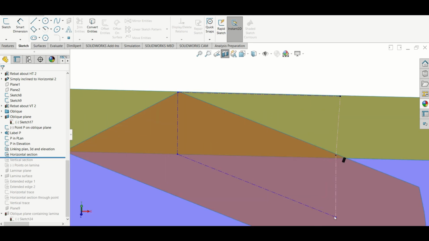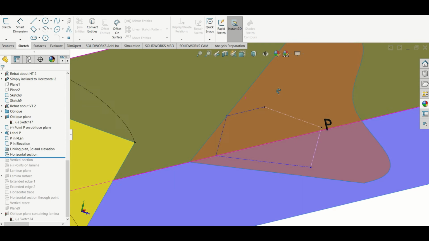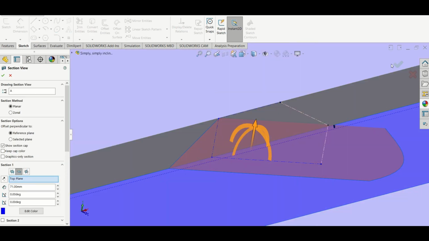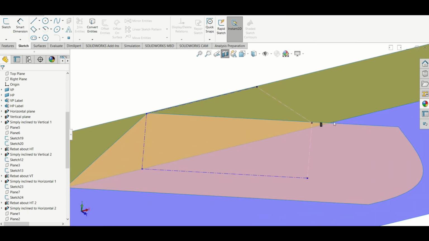From the point in plan, we go parallel to the trace. That is this line right here. That is a 2D representation of this cut right here. That point is the plan of that point. So in plan, parallel to the trace, up to hit the vertical trace, and across will give me my point. If I zoom out a little bit and turn off my section plane, that's what you get. When I cut that horizontally through the point, we can see in 3D the way I get my cut surface right there, and that cut line is parallel to the trace, but we cannot see it in 2D really here. We see that on paper.